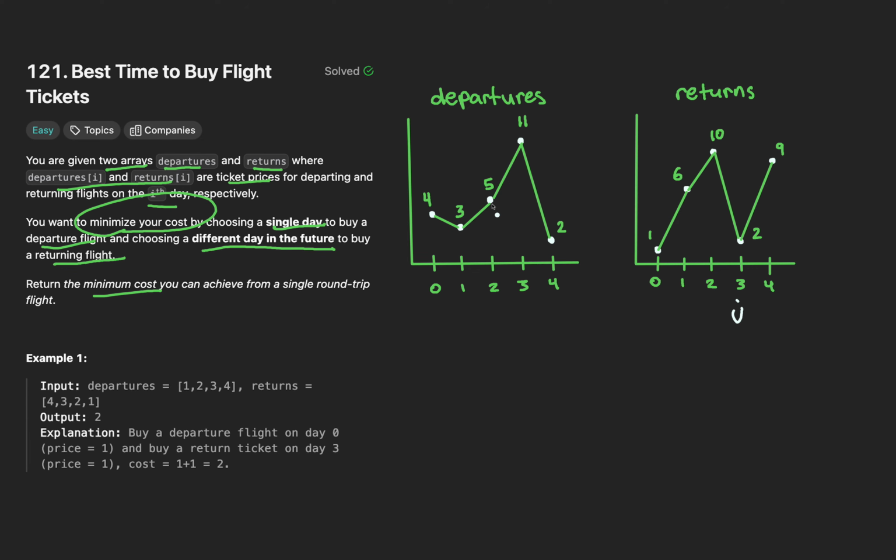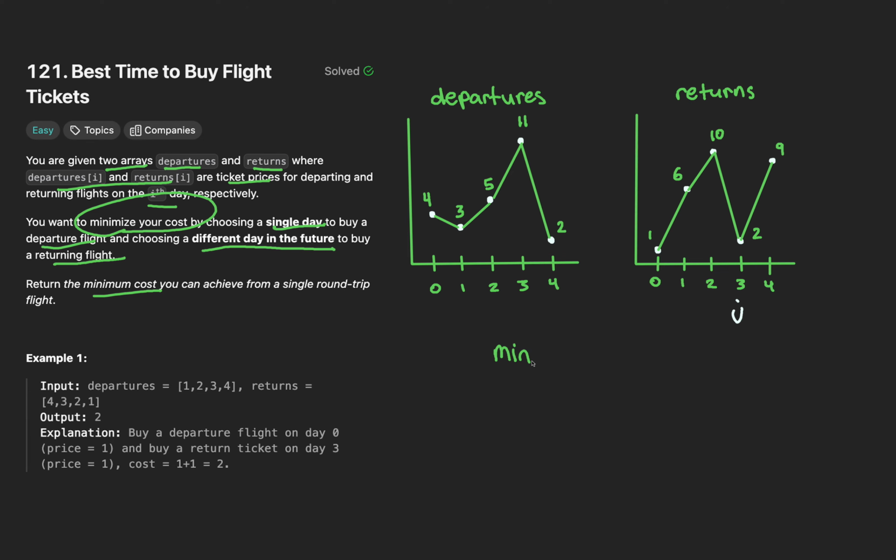But anyway, let me ask you this. Which departure cost that, when added with a return flight cost of 2, led to the overall minimum cost? Well, it would have been day 1 for a price of 3. And indeed, 3 plus 2 gives us a low cost of 5. We had tried all the possibilities in our naive approach, but really on any given iteration that we bought a return ticket, like day 3 here for the price of 2, all we needed was the minimum departure cost among all the days before. Therefore, to optimize, we'll iterate left to right and track the minimum departure cost in its own variable.